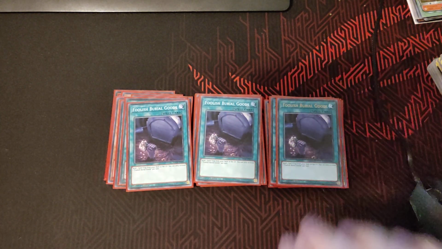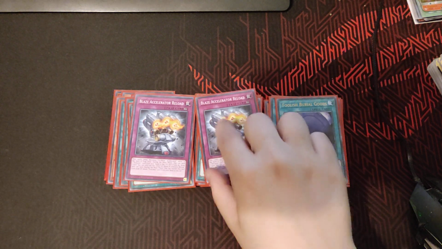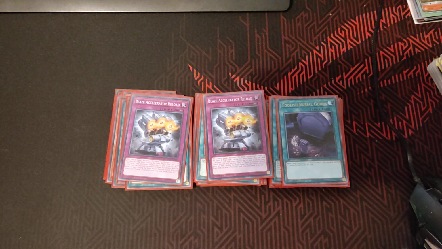3 copies of goods. Blaze Accelerator Reload is a card, and it's really good. We'll be talking about that just now. So 2 copies of Blaze Accelerator Reload. It becomes TriBlaze Accelerator while in the Spell and Trap zone.